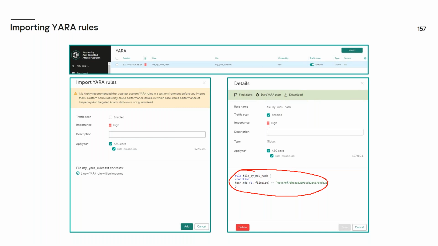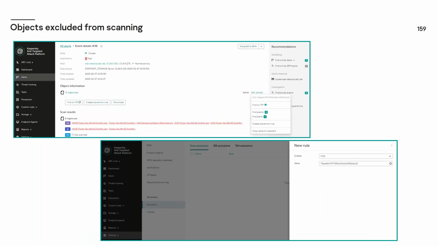So with that being said, as part of any security solution, there's also the possibility of adding exclusions, right? So if there's something that's popping up in a large amount of objects as part of the platform, and you consider that to be fine or normal operating procedure, you can go ahead and create things like exclusions.